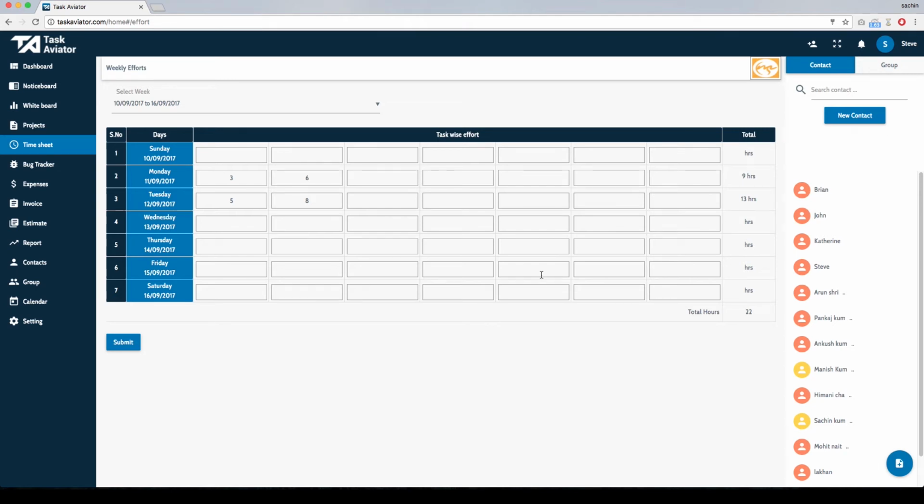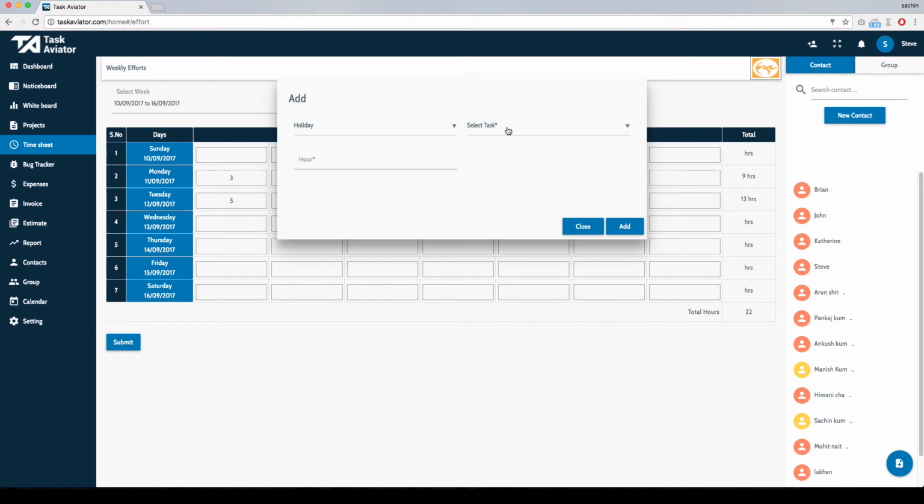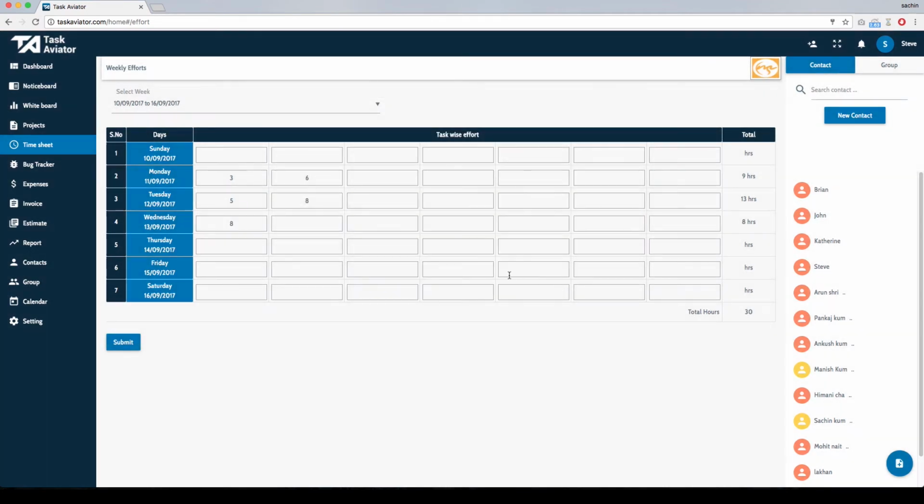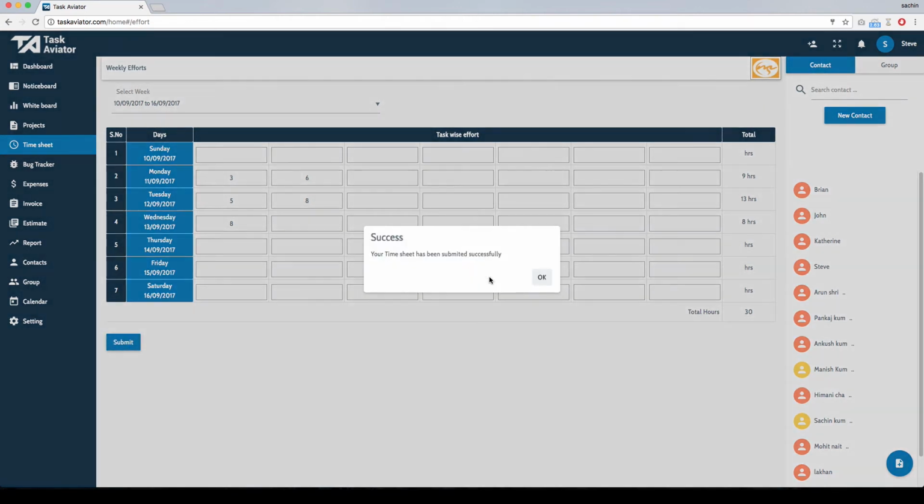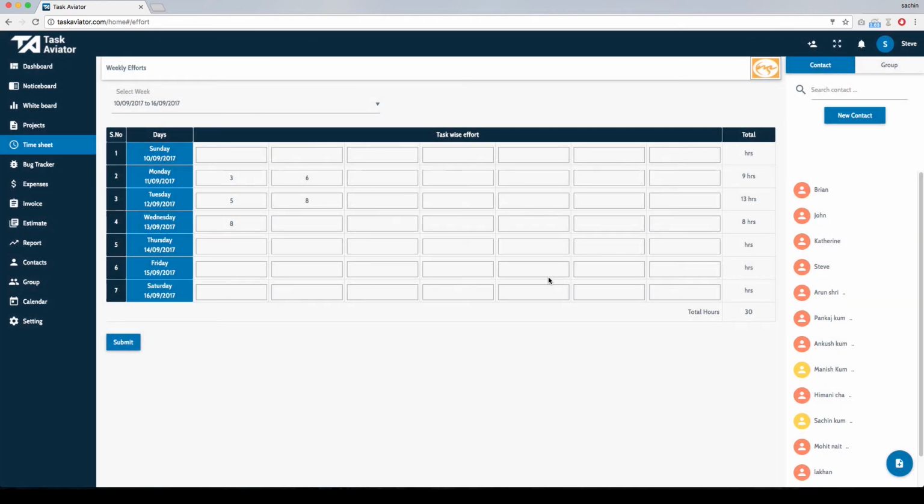To apply for a holiday, you will have to select Holiday from the Projects drop-down list. For any holidays, vacations, leaves, and unassigned should be selected in the Projects drop-down list. Click on the Submit button to submit the time. Please note that an email notification will be sent on Monday to the user if he or she fails to fill timesheet for the previous week.